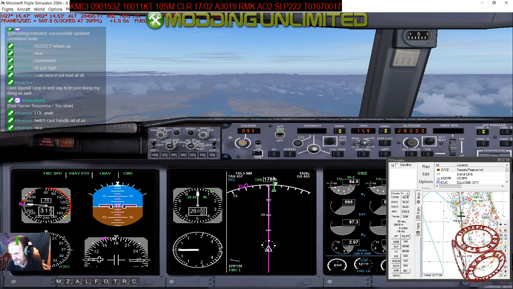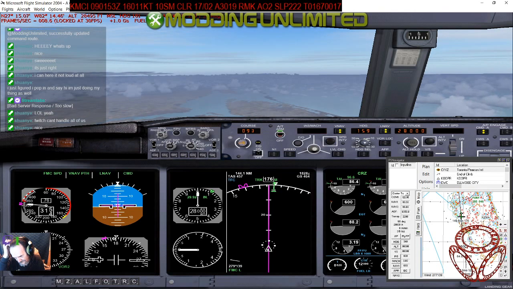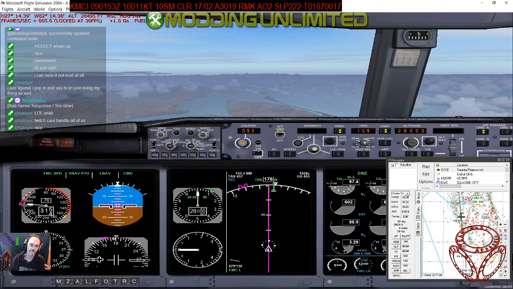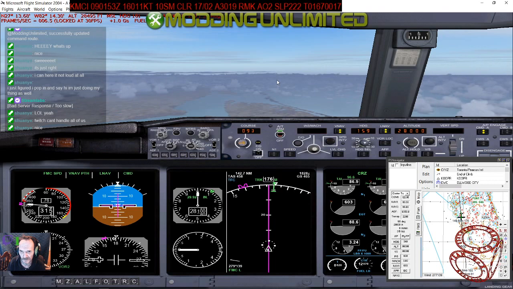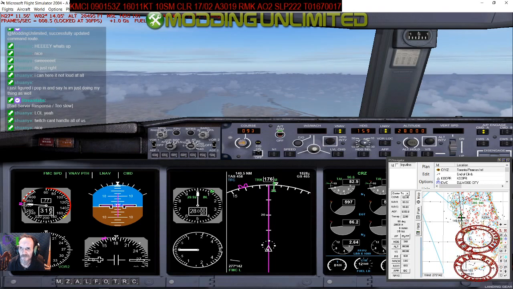So the winds are blowing west. No, winds are blowing east. No, winds are blowing west. No, winds are blowing east.